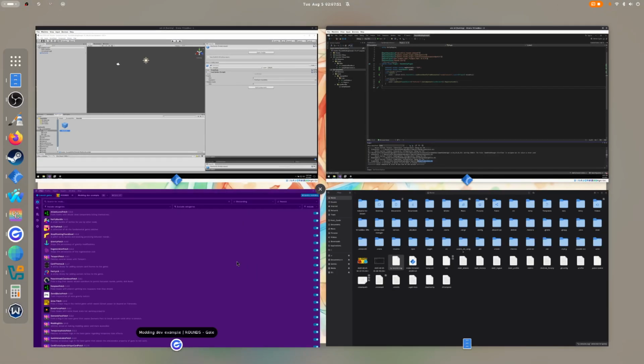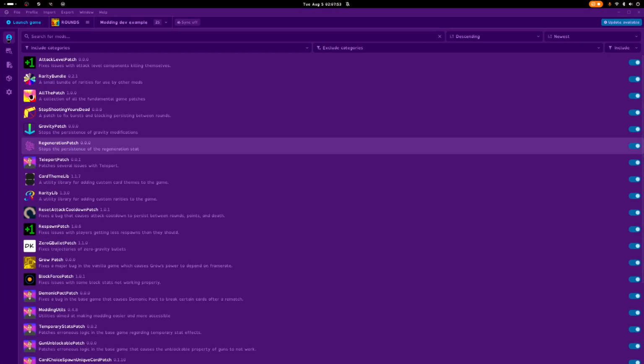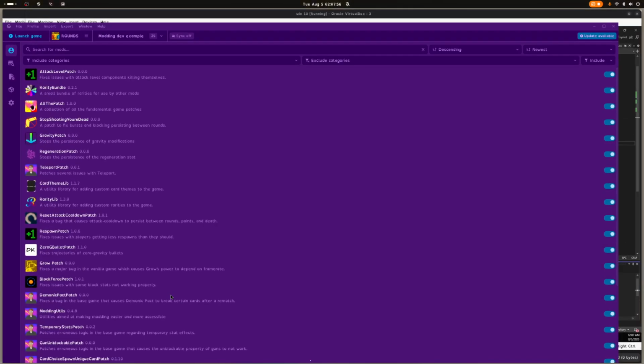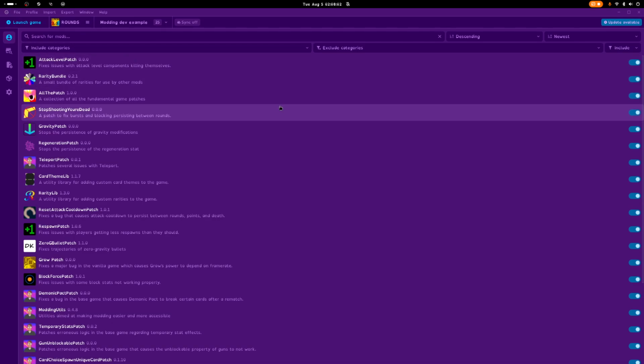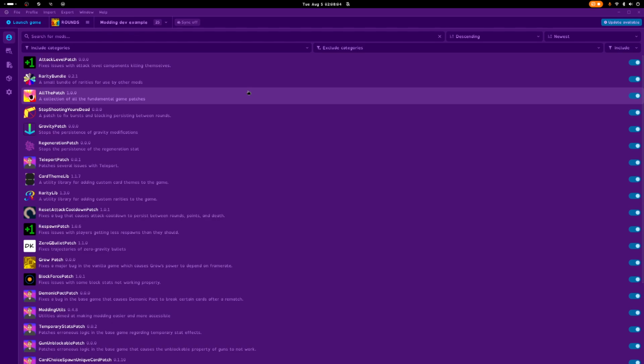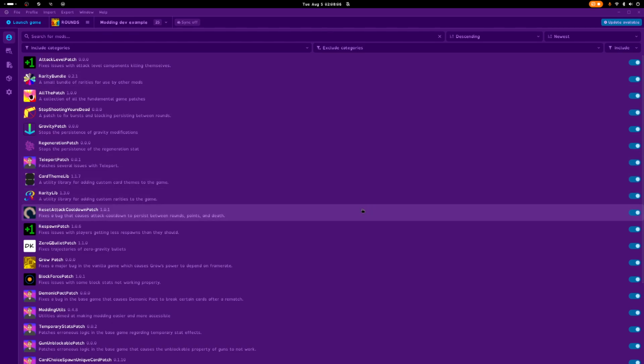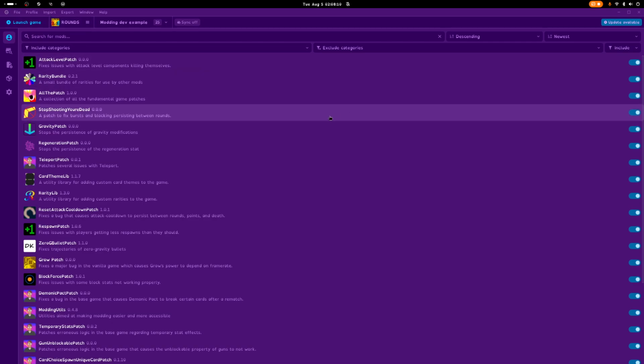So if we go into your mod viewer of choice, I have Gale. Mine looks really ugly because I've skinned it to look this way. Most people use Thunderstore. It doesn't really matter what you use. The process for importing a mod might be a bit different depending on what version you're using.